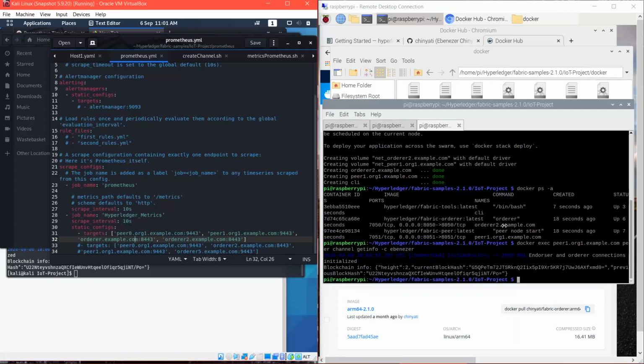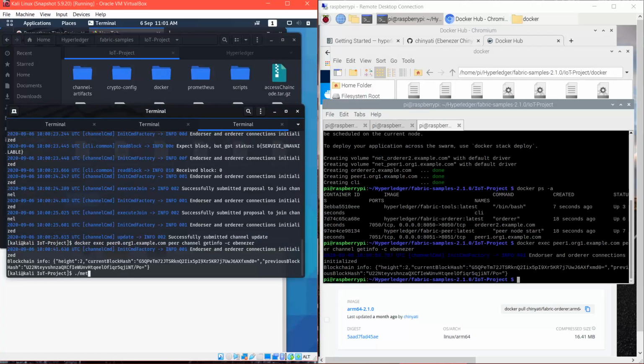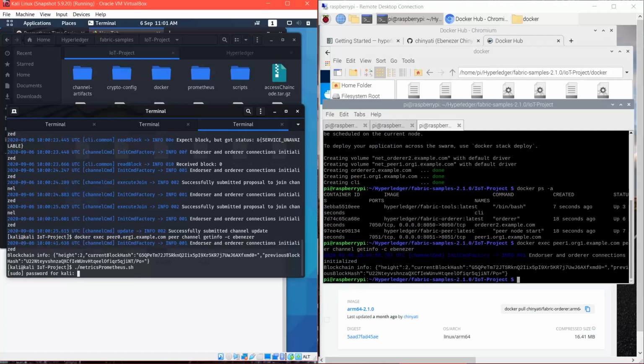So Odara 2 is on Kali, Odara 2 is on Raspberry Pi, peer 1 is on Raspberry Pi. It will also be getting metrics from that device since they are both running on Docker Swarm. So when we run the metrics Prometheus, the Prometheus server will start and we'll be able to access it using our web browser.